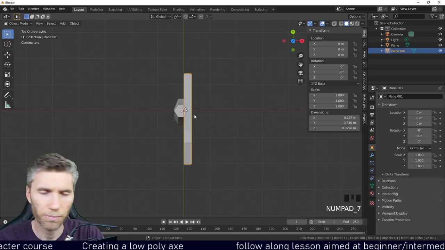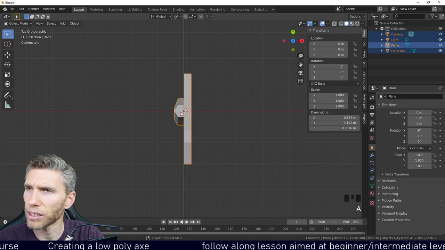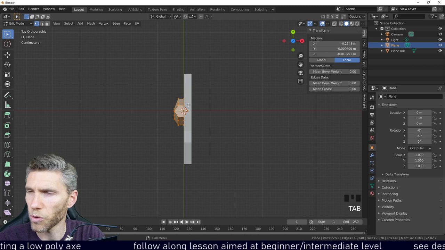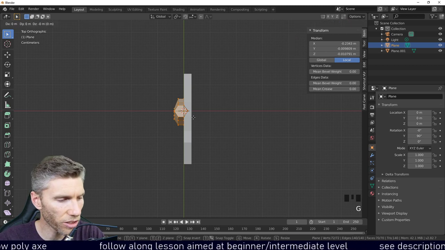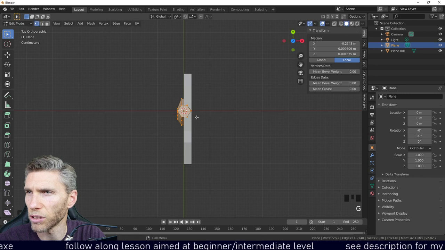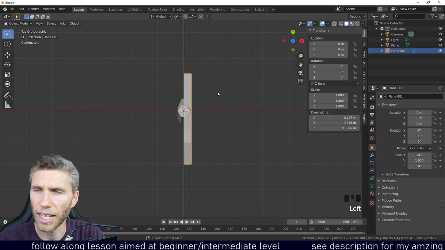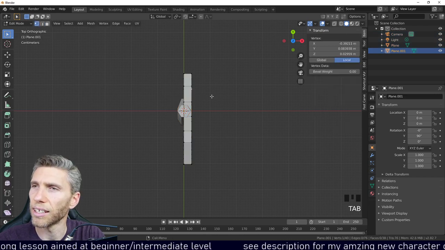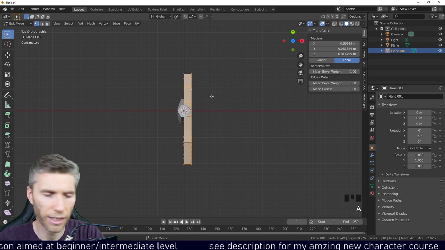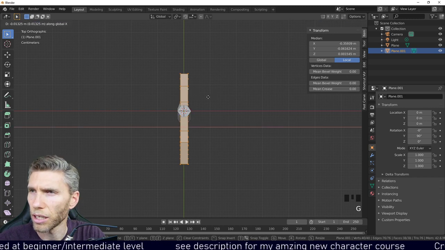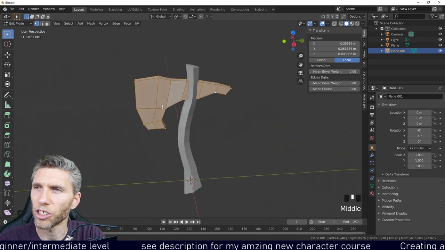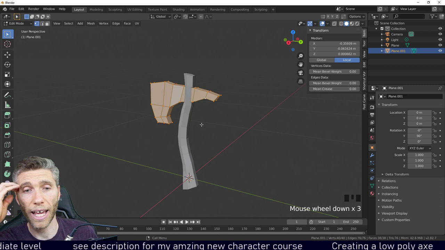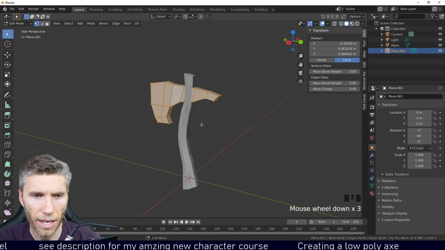So I'll go to top view for this. I'll select this all in edit mode. Select all my handle in edit mode and just grab in the X axis and move it into the middle. So it's roughly into the middle. And then this, the blade, select that in edit mode. A to select all and G to grab, because then my object center is roughly in the middle. It doesn't matter too much, to be honest. There we go. Right, so there's a bit of editing to do, but we've got the basics of a low poly axe, okay?